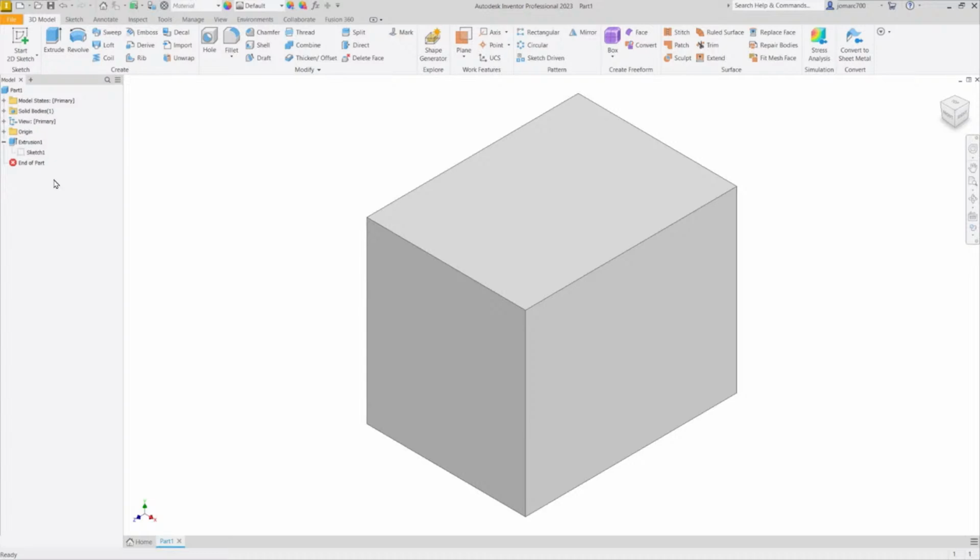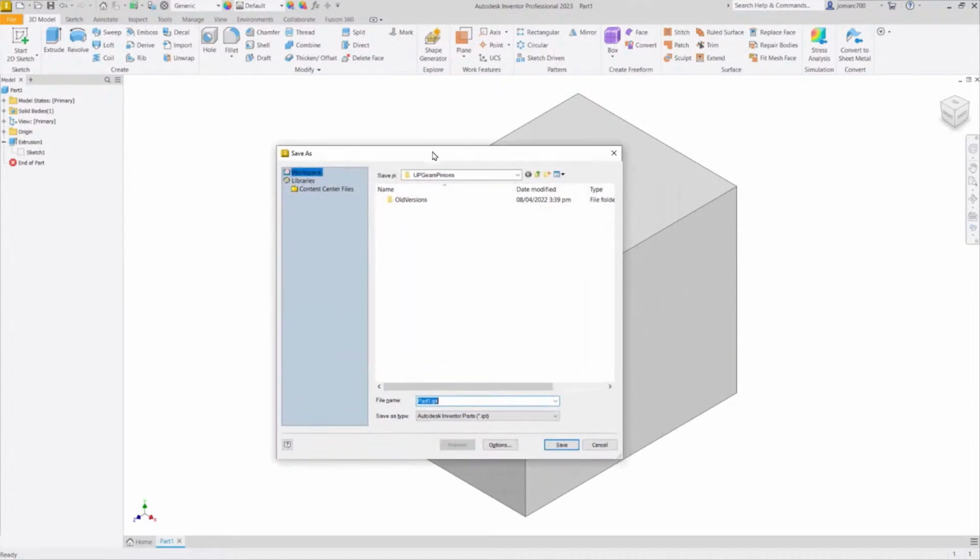As you master your way into design, I will be expecting you have realized the ripple effect or how each feature relates to each other in creation and revision. And before we proceed to discover sketching and constraints, let me first save this file, hitting Control S. And notice, because we defined the location of our project, we are immediately brought to UP Gears Pinions. So saving this as navigation.